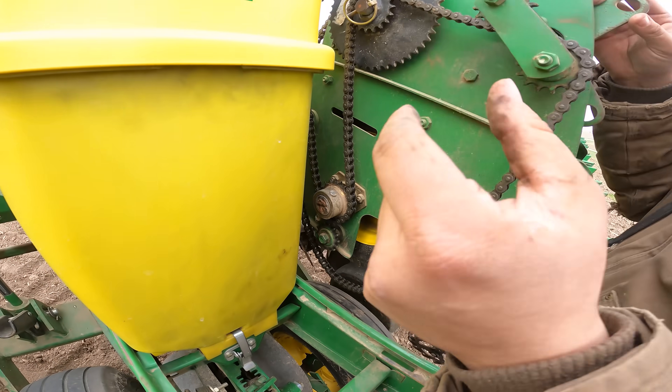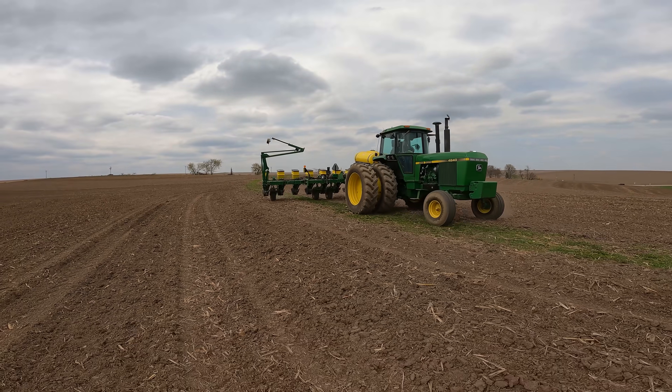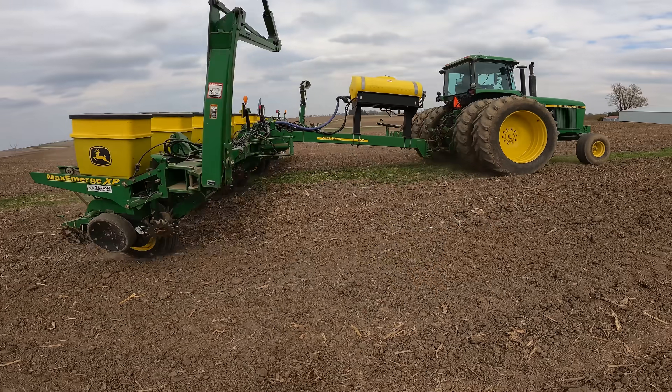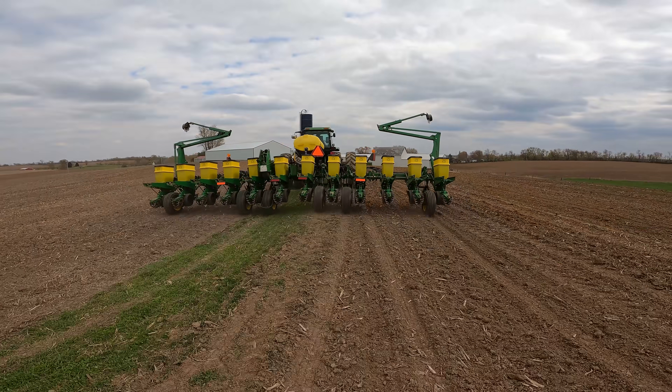I want to make a note that this is actually the part of the planner that you worked on. And that's why we test it before heading out to the field. So it looks like a little plastic piece — I thought it was metal — but the tensioner for the drive chain rides on this little plastic bearing that holds it in place. And I guess that snapped and came loose.